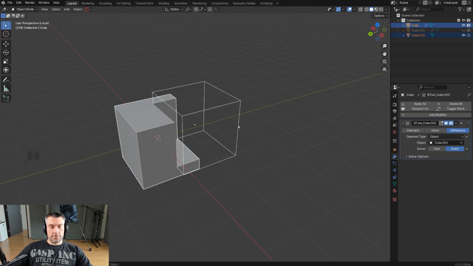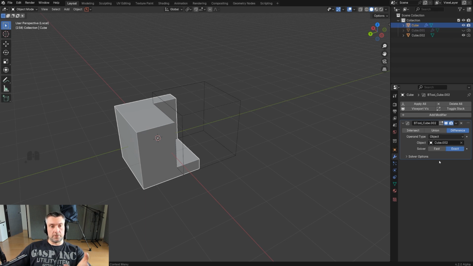Now after I perform this boolean, you can see here that we have a modifier, boolean modifier. So when you go to this wrench, right, click on the object you are booleaning, because that's the one with the boolean on. You will see there's an active modifier running on the mesh. We're gonna be talking about modifiers in a minute once I'm gonna show you all the types of booleans, okay? So patience. So we're gonna go back to it, but you can see here clearly there's a difference boolean.